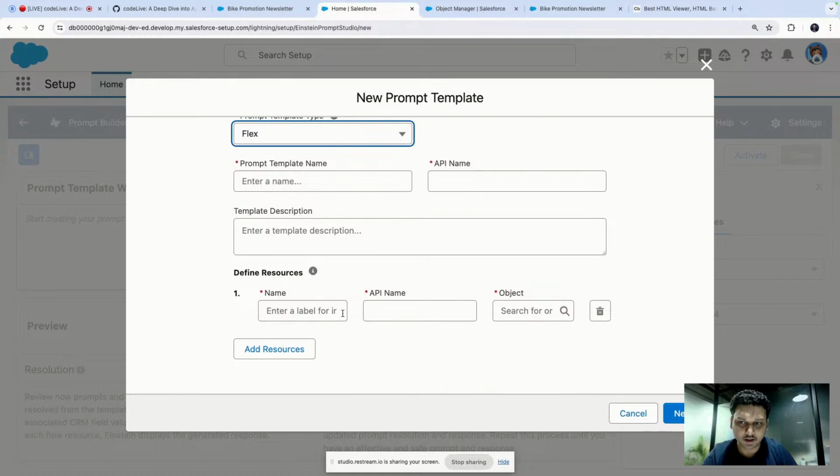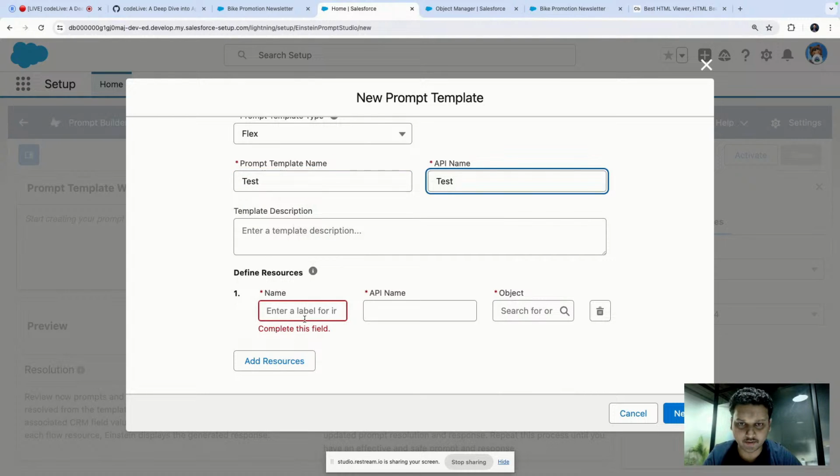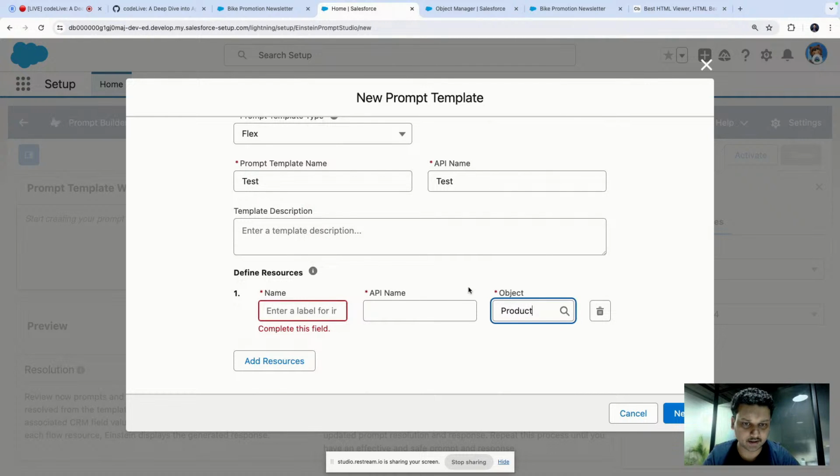If I say bike as, for example, the prompt, this is the template name. Let's call it test for now. But here I have to specify the object. In this case, when I picked the product object, I have to specify the API name, and this case is also very important.